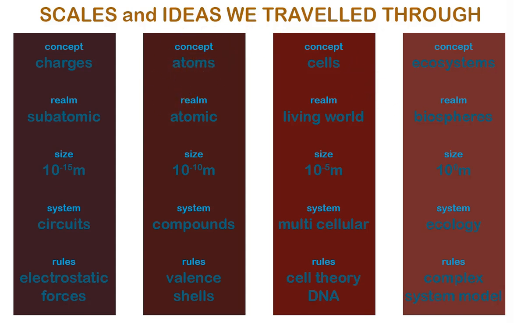And this was the biology chapter that we did. And here, once again, look at the size, 10 to the negative 5. We're dealing with things that are alive, or at least by our definition of what it means to be alive. There's quite a few rules, or at least definitions, that we have now subscribed to being alive. It gets murky when we talk about what makes something alive or not alive. You will hear much debate among biologists whether viruses are alive or dead. They do replicate. They do several things that seem to be very alive-y, but whether or not they're alive, you might actually find that people will debate such a thing.